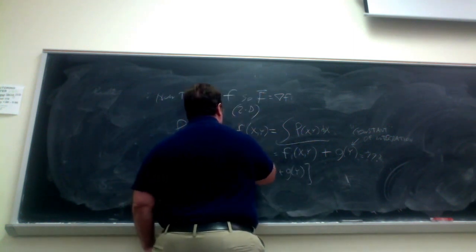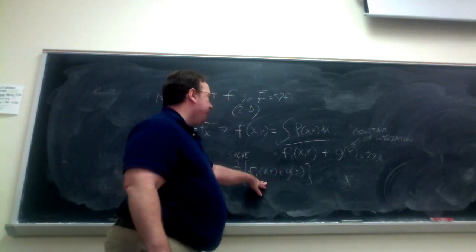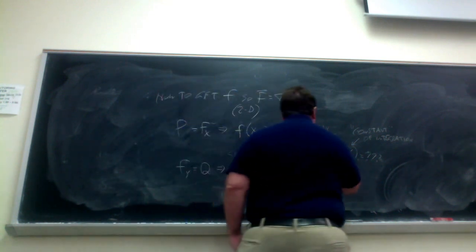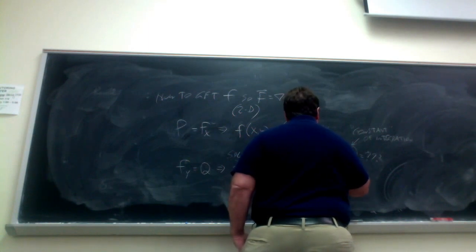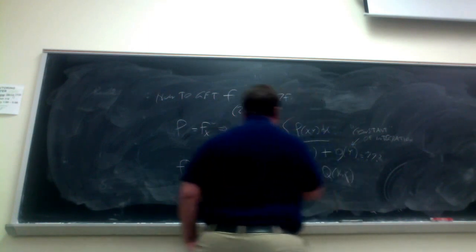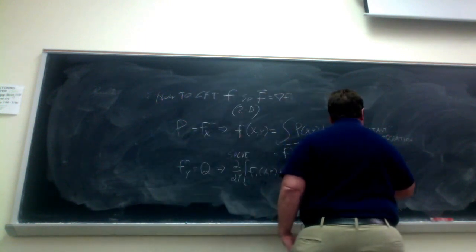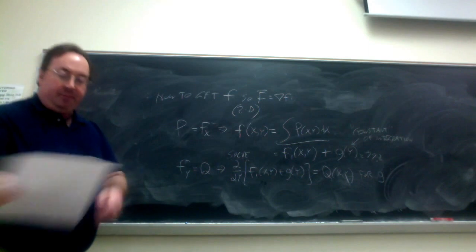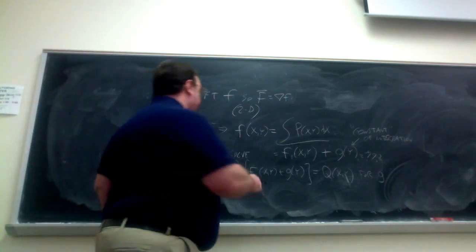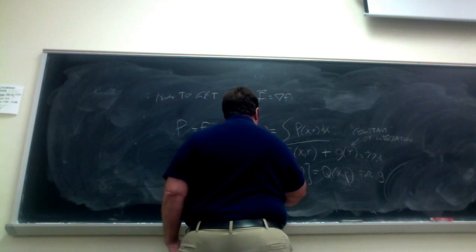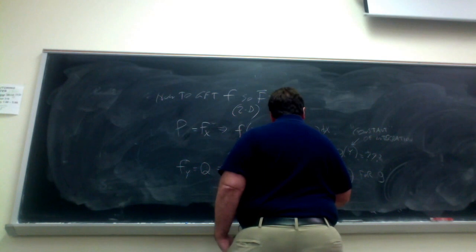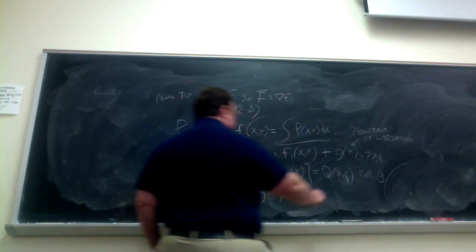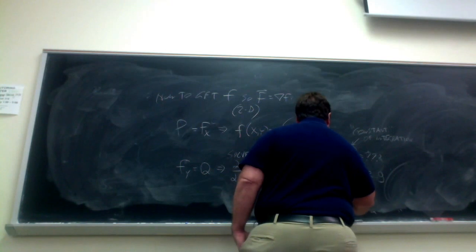So I'm going to solve this equation. Now I'm going to take this, differentiate it with respect to y, and set that equal to q. And I'm going to solve this for g. So in other words, I'm going to get this equation: g prime of y is equal to q, and I move this part over to the other side. So minus partial of f1 with respect to y.